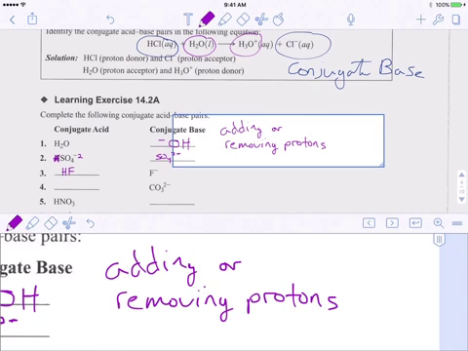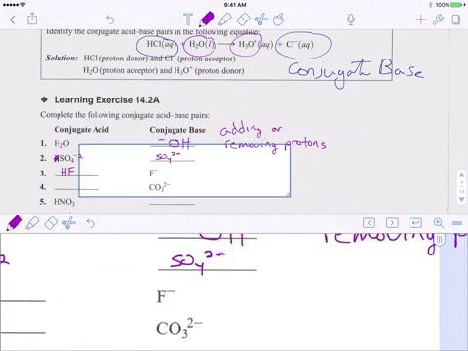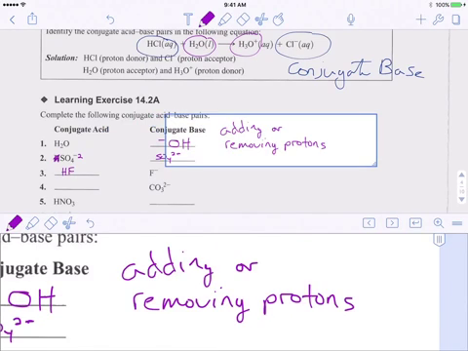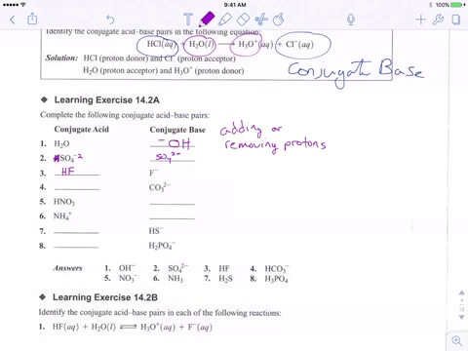So that's really important. We need to add or remove protons. That's pretty much all we're doing when we're talking about acids and bases. Where's the movement of the proton? Remember, these are solutions, specifically in water as the solvent and hydrogen as the solute. Cool. So I'll leave the rest of that one for you to finish up.